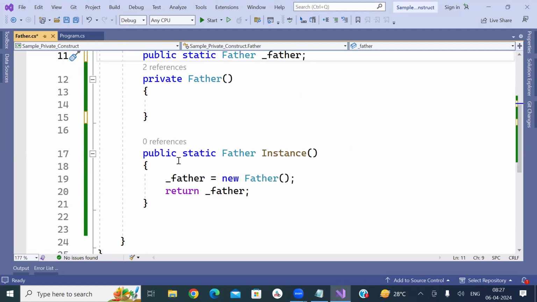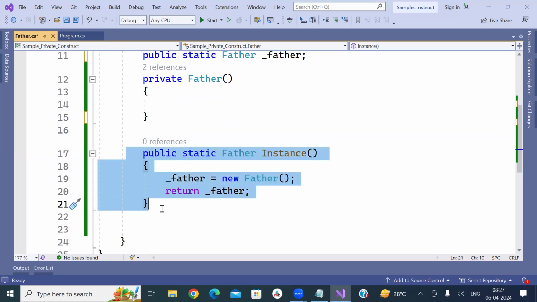See, the point here is, when you make your method static, without creating an object, you can access this method. That is my first point.